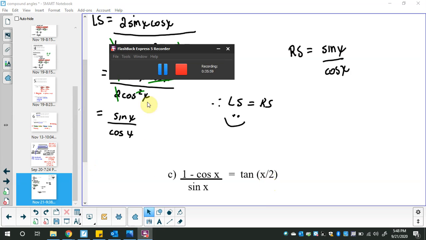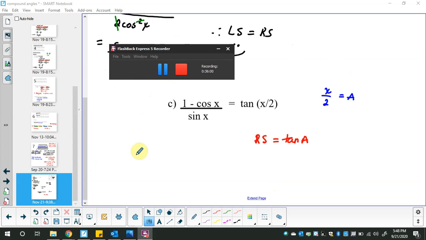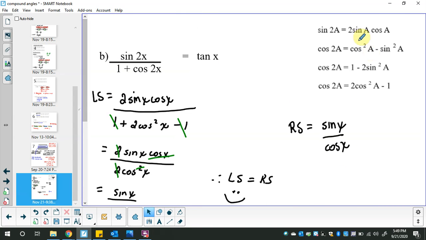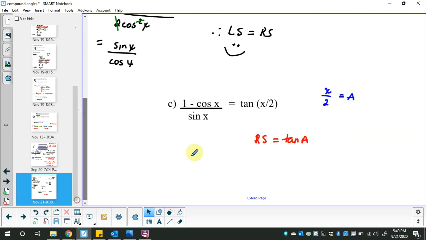Give me a pause. So I'm hoping that you and I dislike the same thing, and that is this x over 2 business. So what I'm going to do is take that x over 2 and replace it with something else that doesn't have anything to do with x's, so that's important. So I chose the thing that's in most of the textbooks, and that is an a, so it looks a whole lot like the a's.